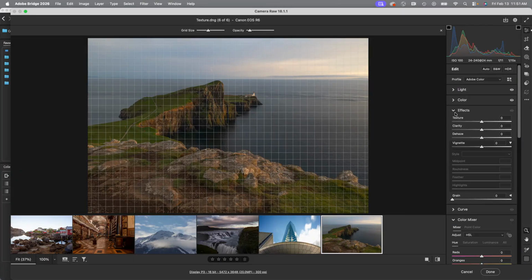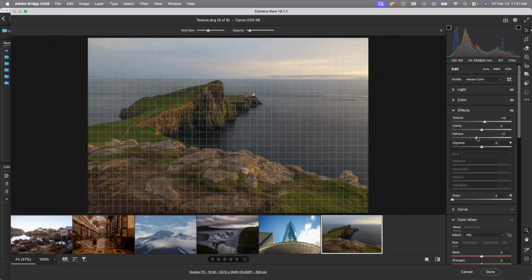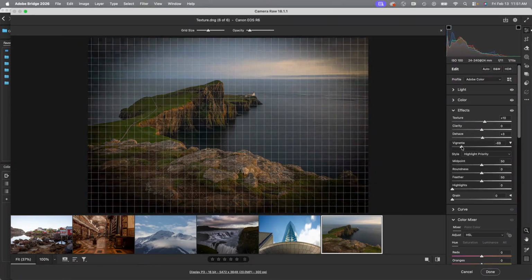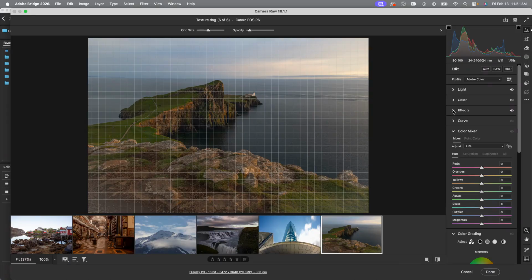Special effects, we don't go into too much. Texture and clarity are a form of sharpness. So you want to zoom in when you perform texture and clarity, and you want to usually choose one or the other, or do a little bit of both, not too much. Dehaze is really for if it's a polluted day, you can use the dehaze tool to kind of clarify the image, but you never use all three of these. Effects is a special effect to add a vignette here, and you can modify how the vignette looks here. You can also add grain. We're not going to cover curves. That's an advanced feature.